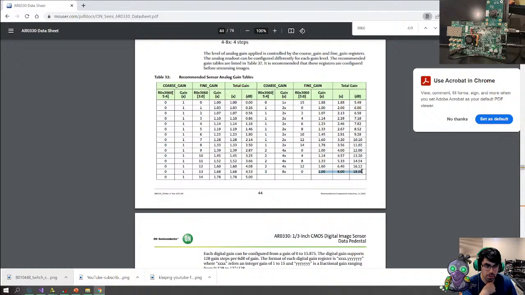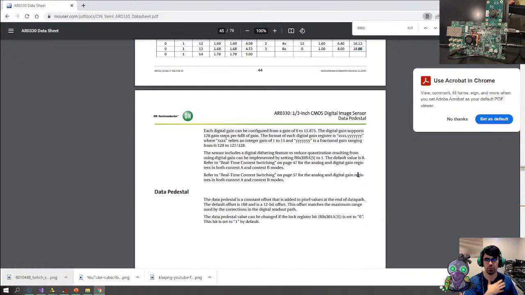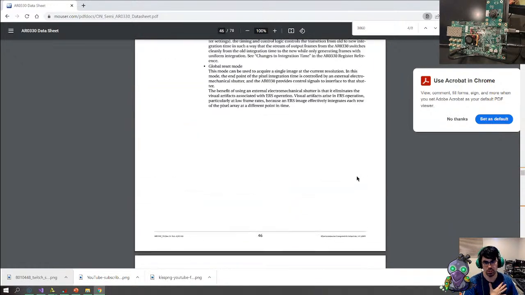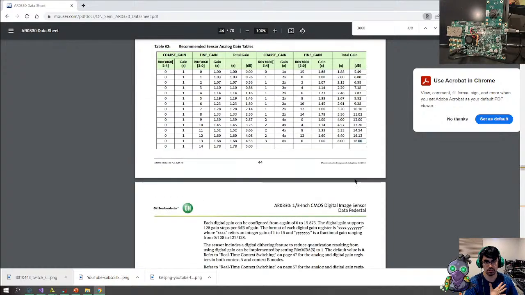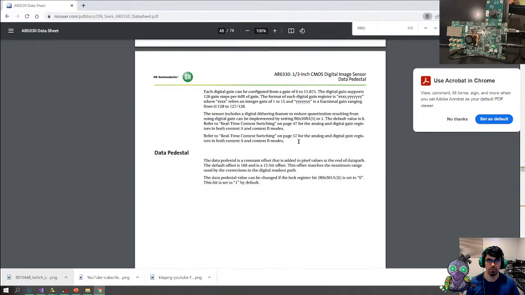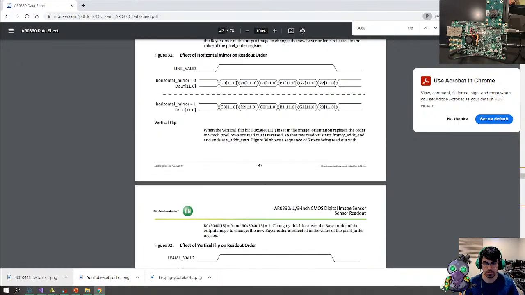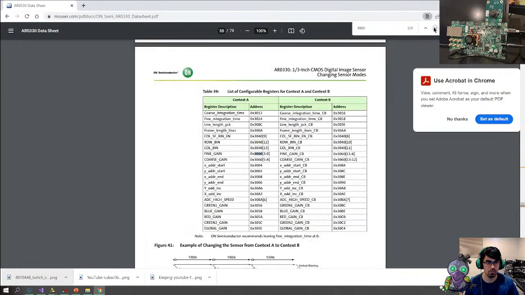So it might just be doing straight up this and not caring what this value is. We might just be doing a 12. So we just increase the coarse gain to a 3. Yeah. And yeah, we're doing pretty good so far. Where else is this?